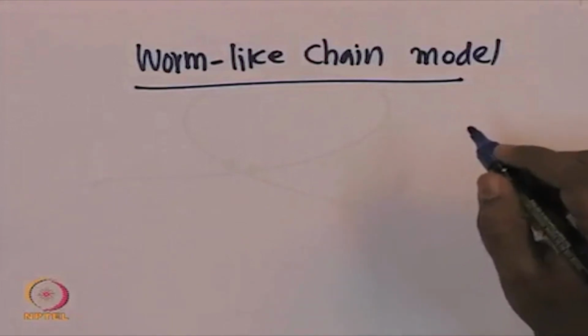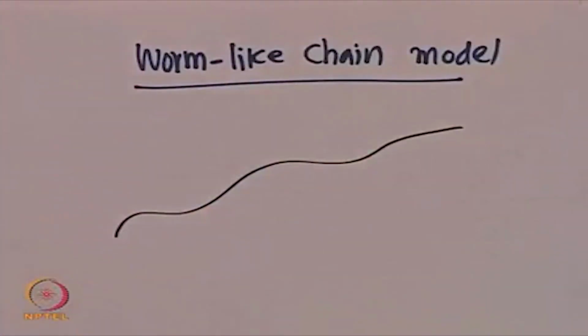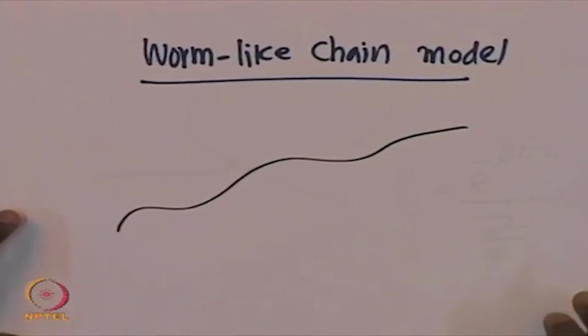So, the assumption here is that DNA can be thought of as a line for simplicity, which represents basically the center line across the double strand. We would not consider the complete double strand. To understand what conformation it will take, it is enough to think of DNA as a line. This is the assumption of this model.